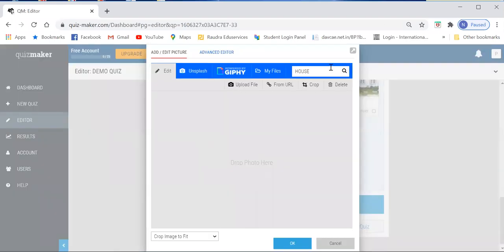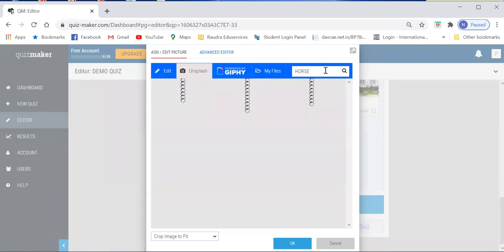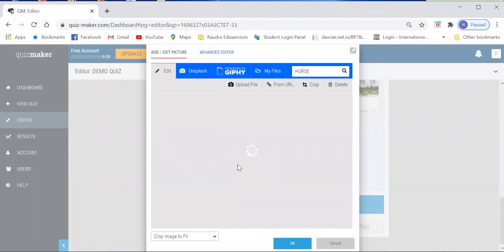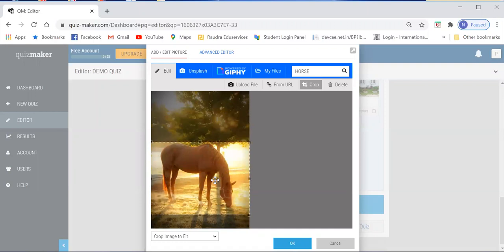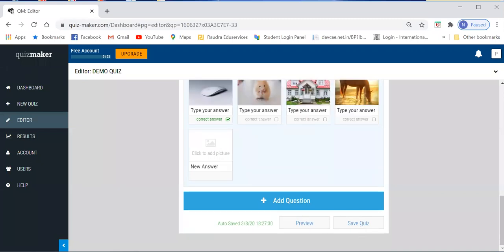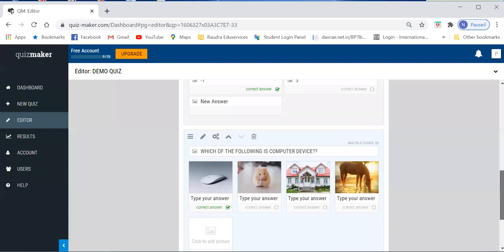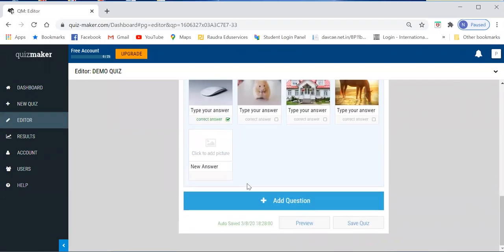And the last option. Click on the OK button. So this is how you can add the options as image files, and the correct option you can choose from. Let's add another question.